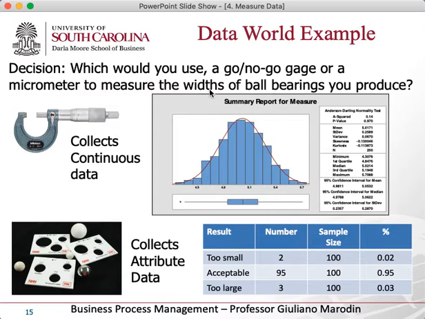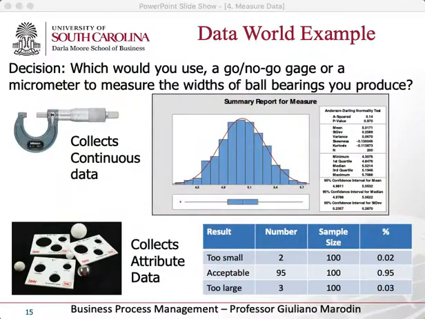Okay. So let's say that we're measuring some ball bearings, right? So these are some ball bearings and we're going to measure them. There's a few different things to do. First, I can buy this equipment here, which is a micrometer, if you didn't know what it is. It's a precise way to measure distance, right? In the industry, say manufacturing parts for the automotive industry, you have to be very, very precise on the dimensions, right? And this is one of the equipment that could be used.